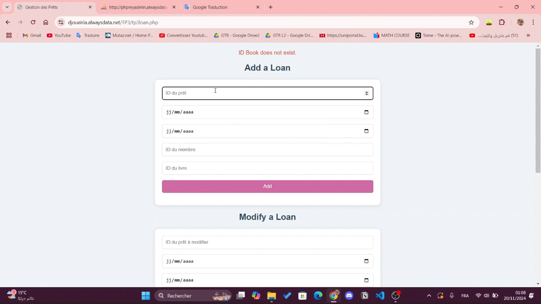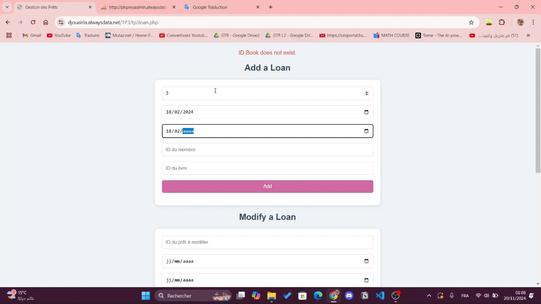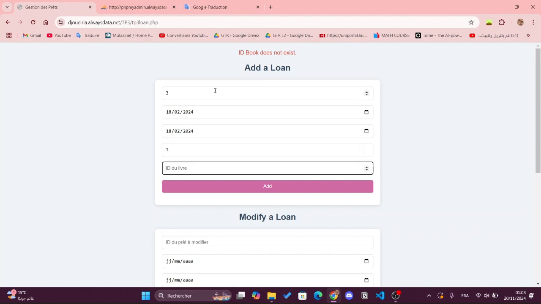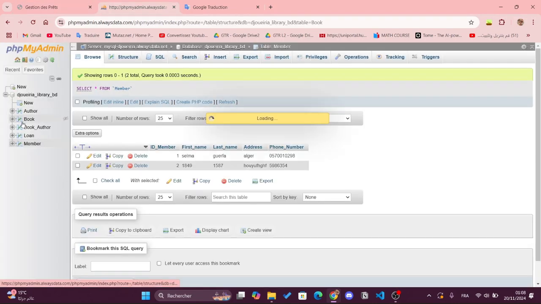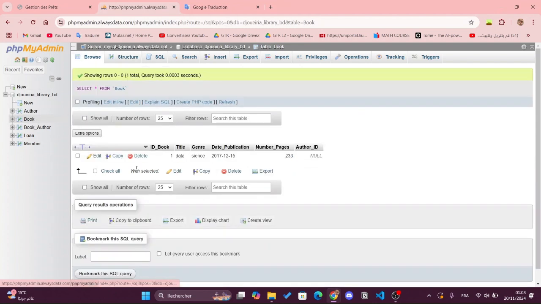Now we add everything that exists. 3, 1, and the book, we have 1, 2.